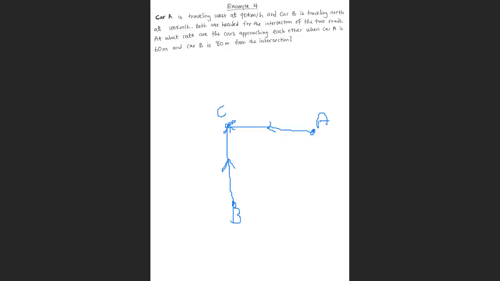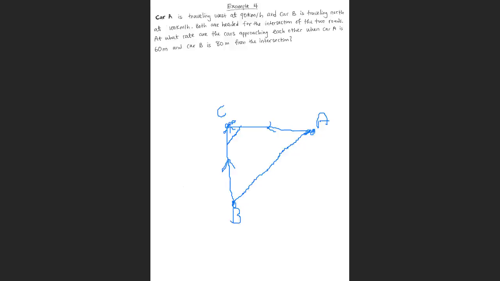They ask, at what rate are the cars approaching each other? Do you agree that at some point in time, by the time they get closer and closer to this intersection, the distance between B and A is going to be really small? So you need to be able to establish what this line is that joins B and A, the distance between B and A. Let me imagine that we're somewhere here. Look at what happened: that distance gets really small. It means the distance between them is getting smaller and smaller with time.